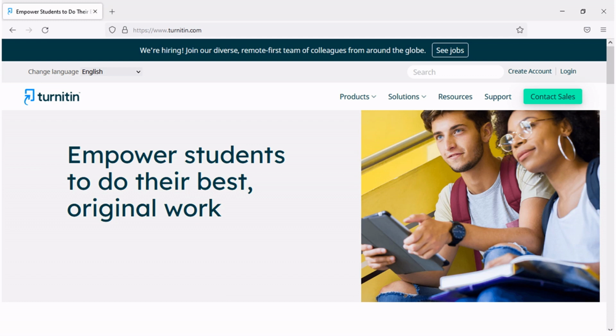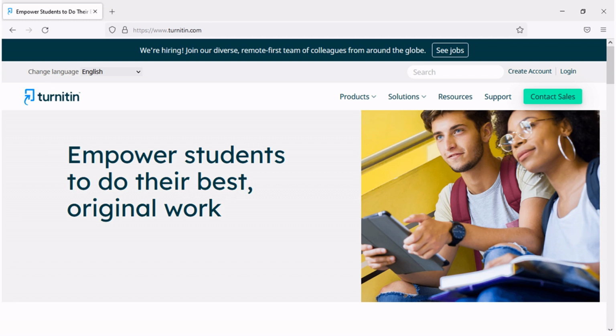Turnitin is developed by iParadigms and specifically designed for institutions only. It is widely used in universities and academic institutions worldwide. It is well known for its powerful database. The Turnitin database is continuously updated from time to time, so that it can rigorously check your paper in comparison to different scholarly communications.